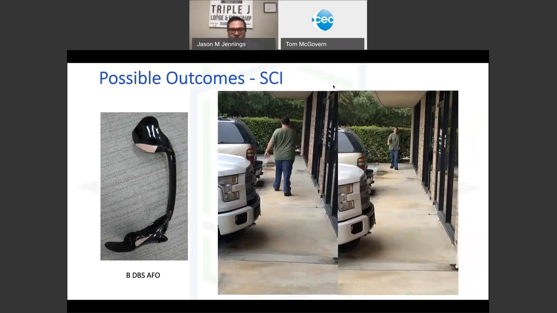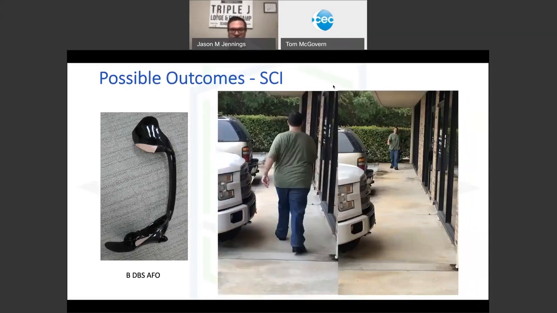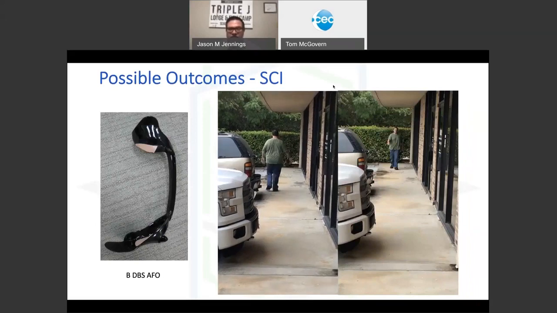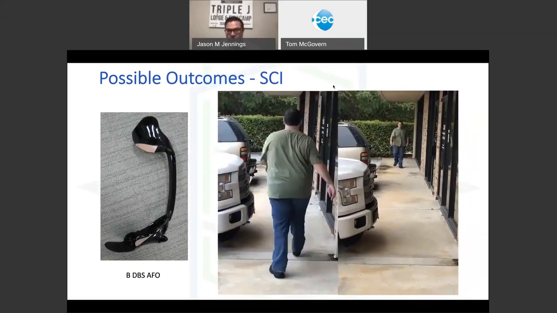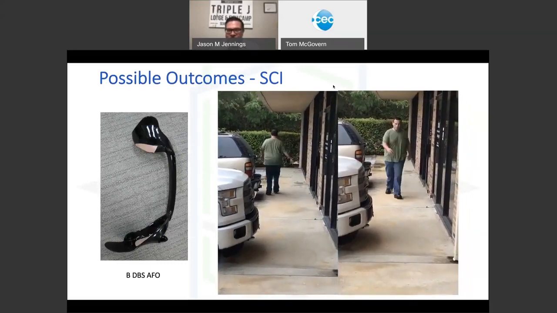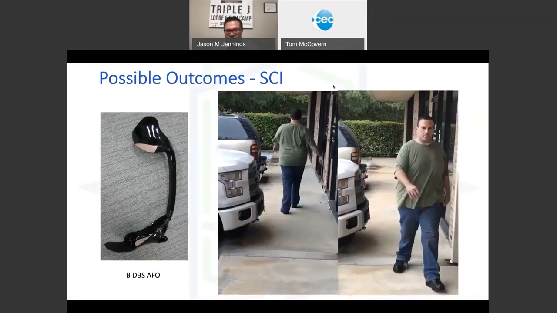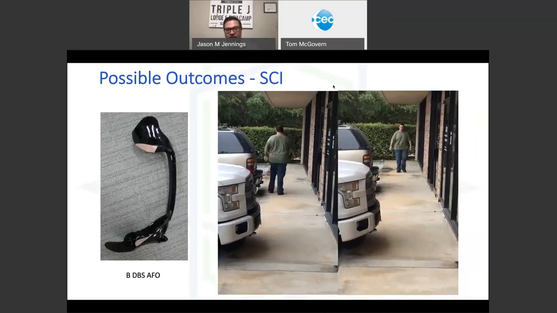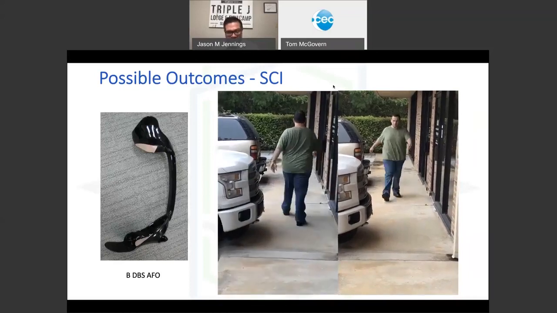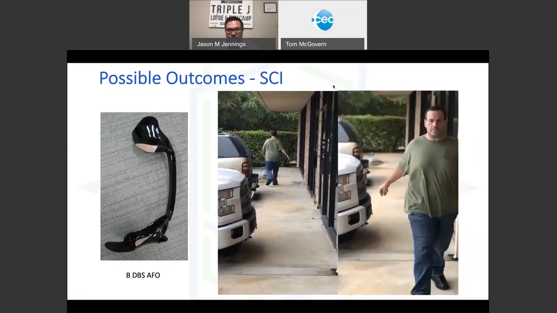This was day one. He's just learning how to get his weight shifted out over the toe for stability and actually get a knee extending during stance instead of a knee flexing during stance. He does need gait training and to learn how to walk more with his hips and shift his weight, but he was able to stand and balance hands free, which he was not able to do without the orthotic intervention. And his speed has improved and his confidence has improved. And I think he has a lot more improvement yet to come.